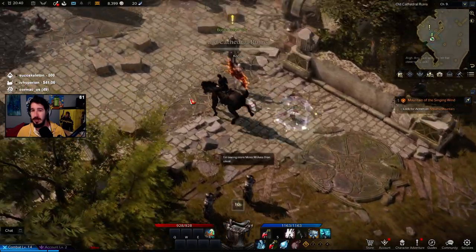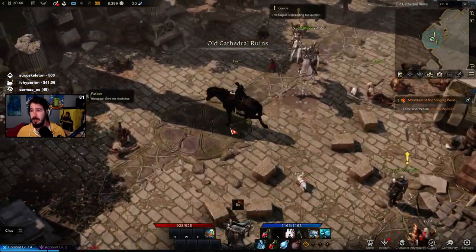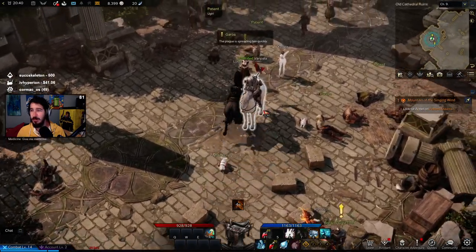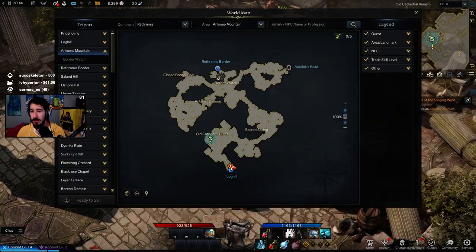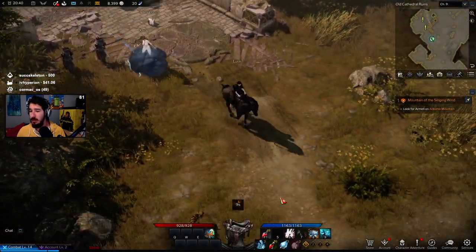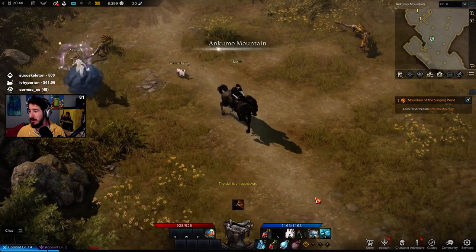I'm seeing more moss wolves than usual. Medicine. Give me medicine. Yeah, okay. Oh, I forgot to talk to the guy at the entrance. I like how the horse leap looks. That's kind of cool, man.